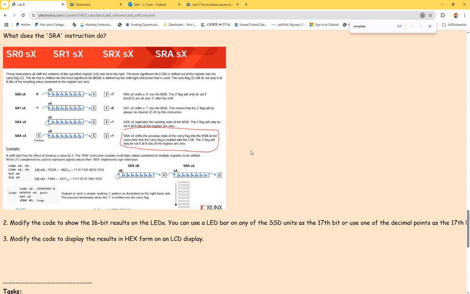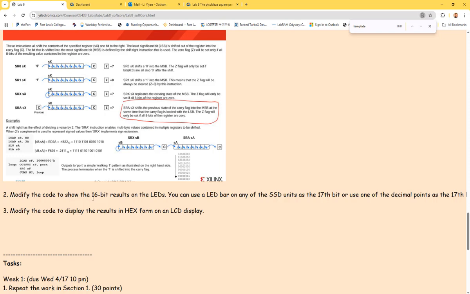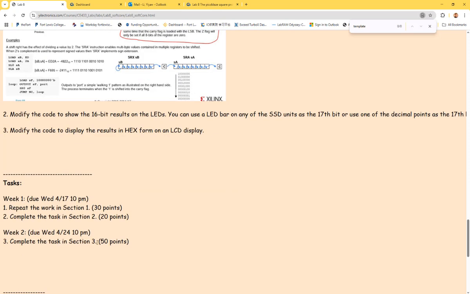And for the second one, it's a minor modification. Instead of displaying the data to the seven-segment display, you are also throwing the data to the LEDs as well. And the last one is the LCD. It could be a little bit more challenging, which is why the last one is for week 2. I'm giving you more time to work on that because you have to include another module, the LCD module. You already did the LCD previously, so you just add it, but there's a lot of wiring, right? I know it's going to cause a lot of problems for you guys.